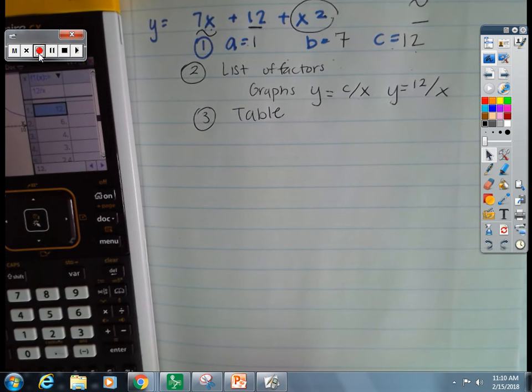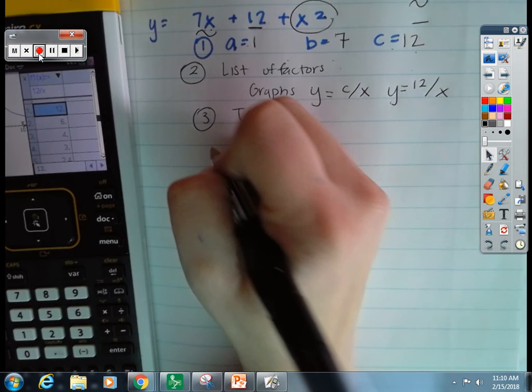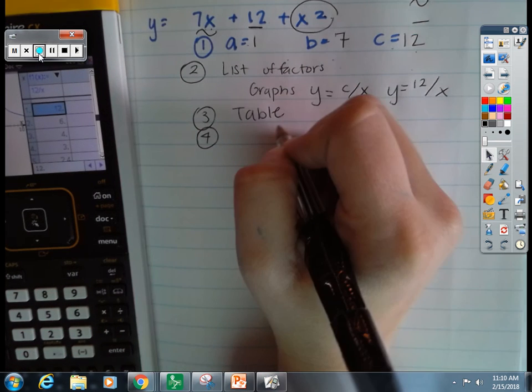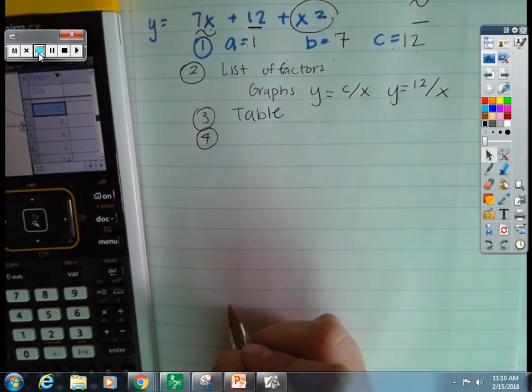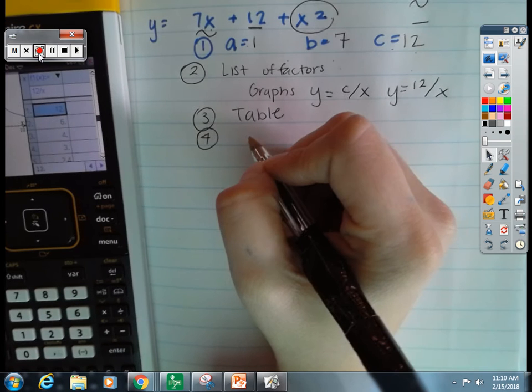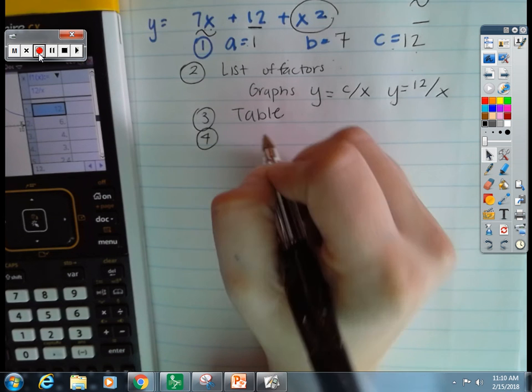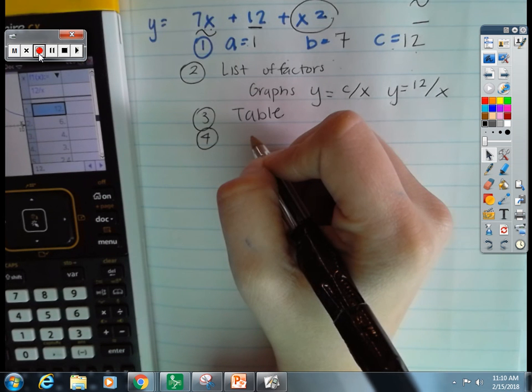Matt, can you come here so I can check on you? Come here. Alright, you look at the table. Step 4 is pretty much the last step. Can you type in the equation 12 divided by x? Stay here, make sure that you get it, because you weren't doing this yesterday, you're not doing it today.